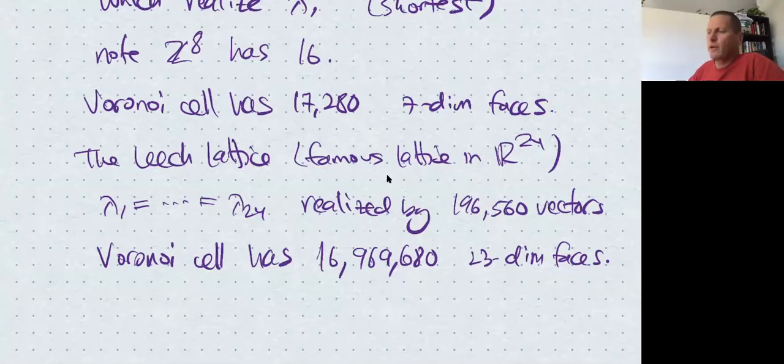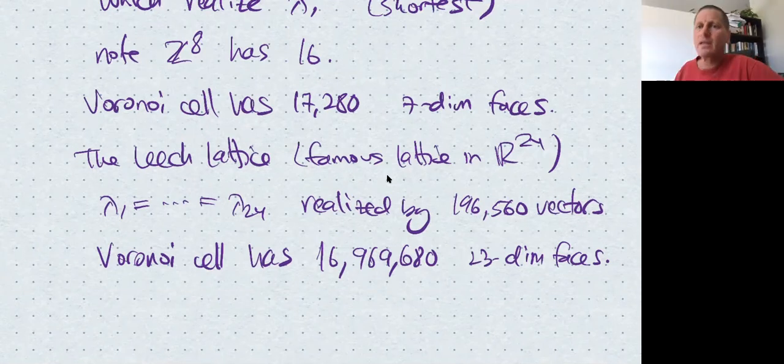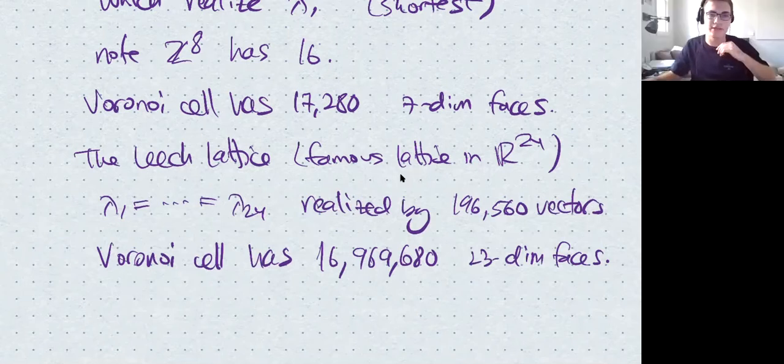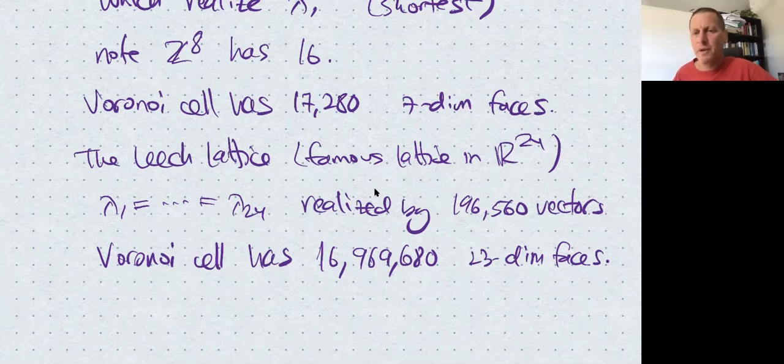This greedy algorithm finds a basis of Rn inside the lattice realizing the lambda i's, but it's not a basis of the lattice. Okay, in the sense of basis of lattice. But the correct algorithm must be some sort of modified greedy algorithm, right? Because in the end of the day, those. Okay, you're exactly anticipating what I'm going to say now. So let me say it, and then you can ask if it's not clear.